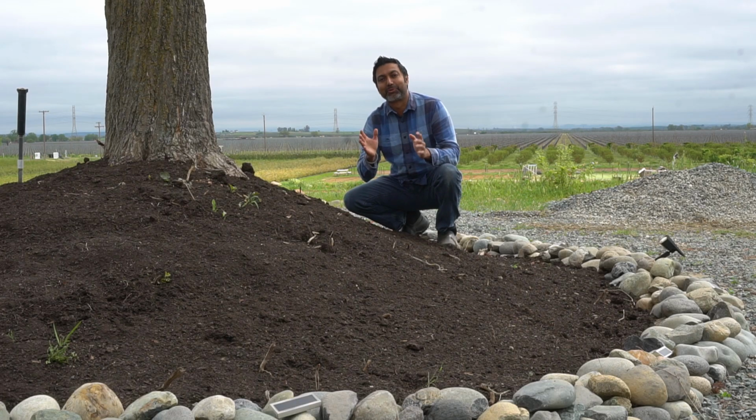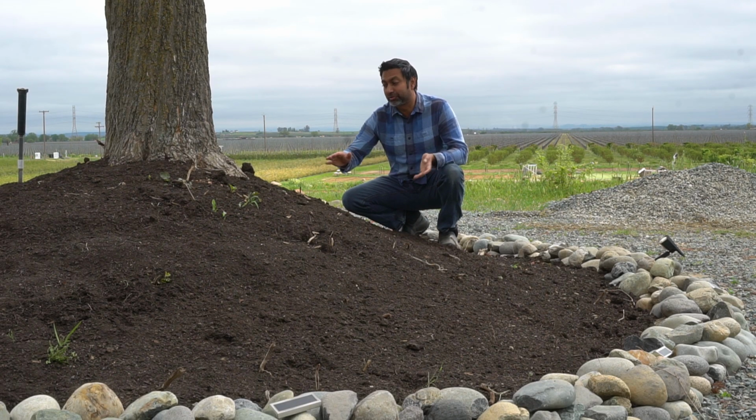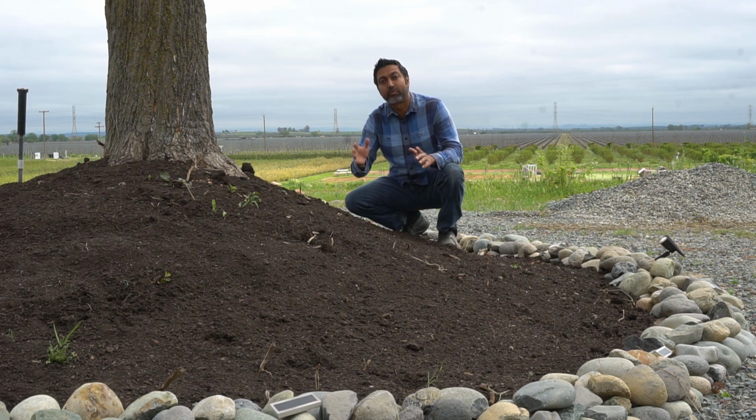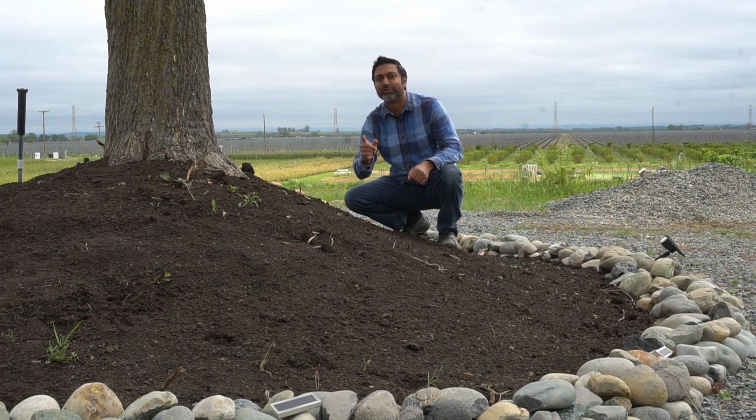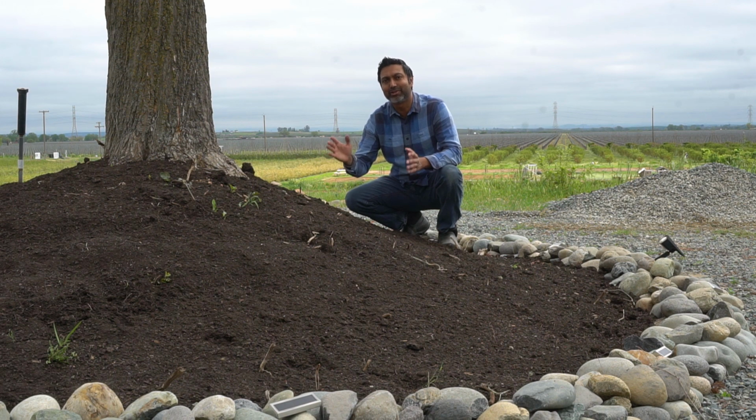This comes in really handy if you have a change in elevation or a hill like this. If you run non-PC pipe here, it will provide a lot more water downhill than uphill. But if you use PC, pressure compensated drip tube, it will always provide an equal amount of water no matter if it's uphill or downhill.